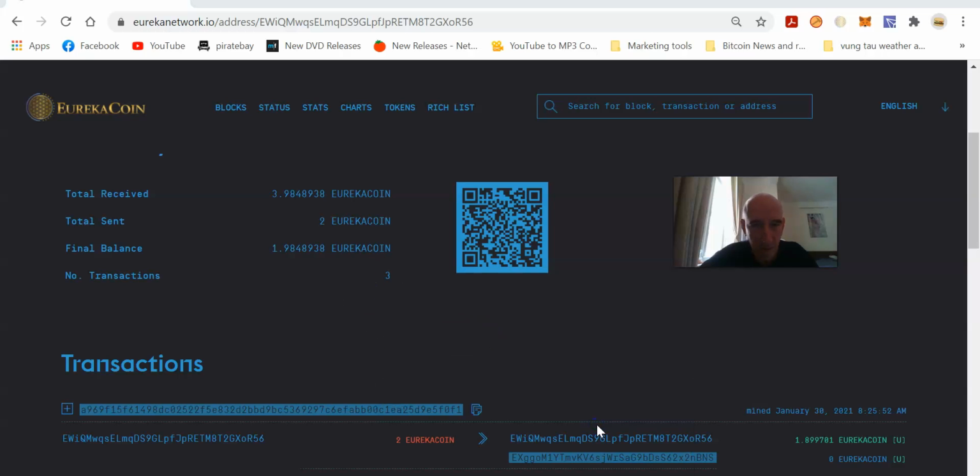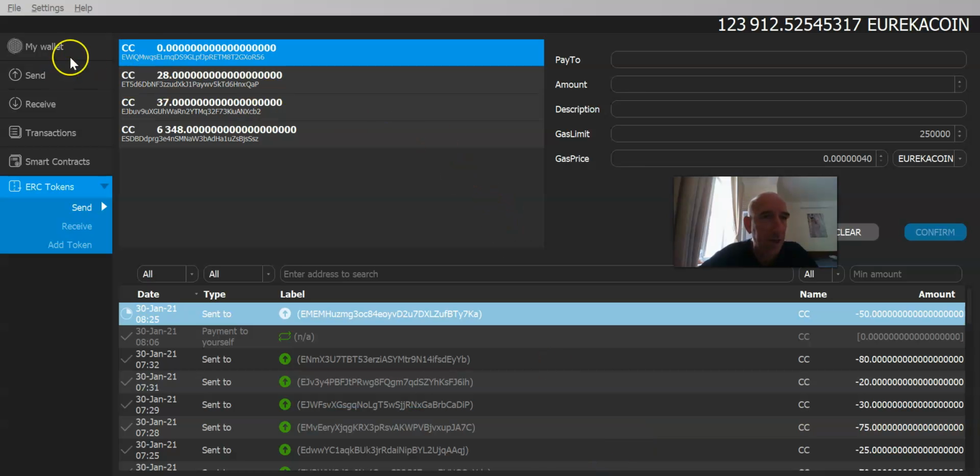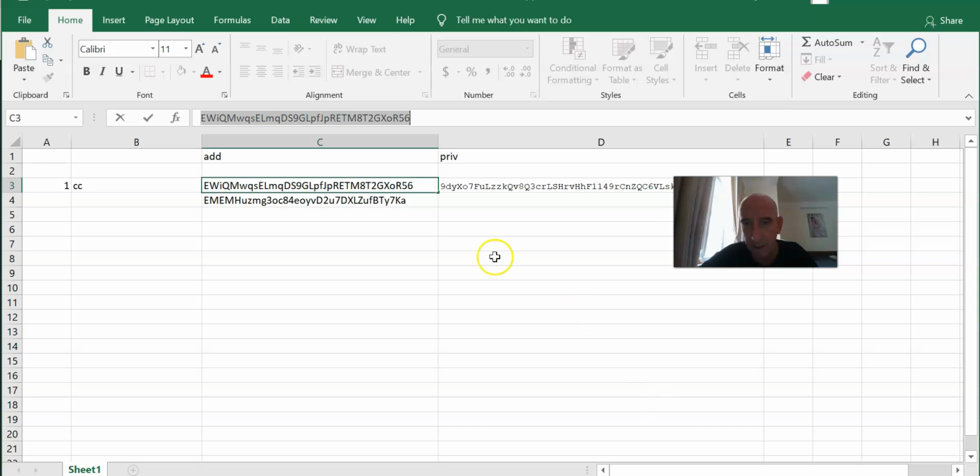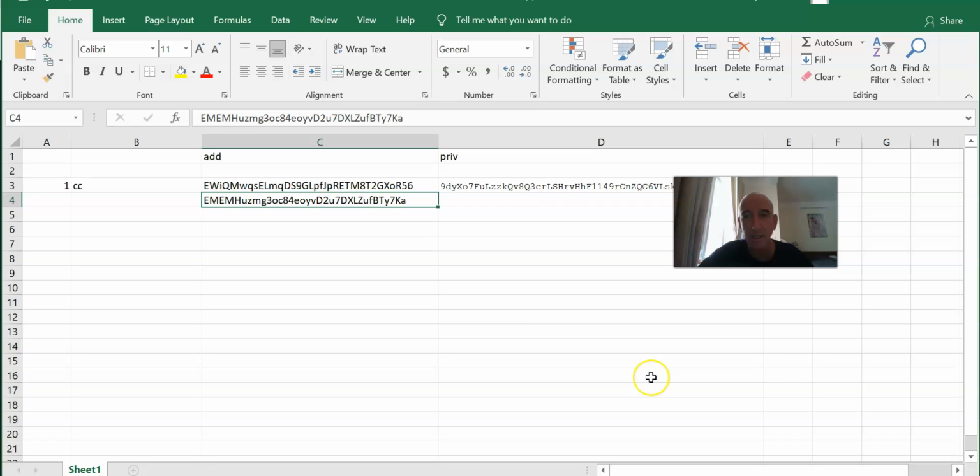So we'll go back to our wallet here, have a look, and now you can see there is nothing in there. It shows up as 0 Credit Cleaner tokens, but on the blockchain you can see that you still have 1.98. If you wanted to send some Eureka out of that, you can do it and clean that back out. That's how you do it, and I've sent it from this address that had the private key to this address where there's no private key. Now after I finish the video, of course I'll go in and save the private key for this. So there you go.